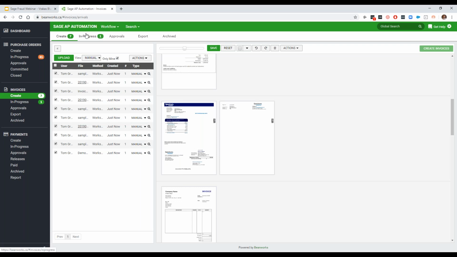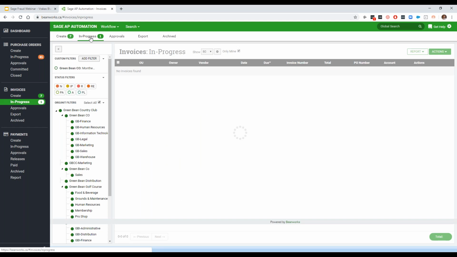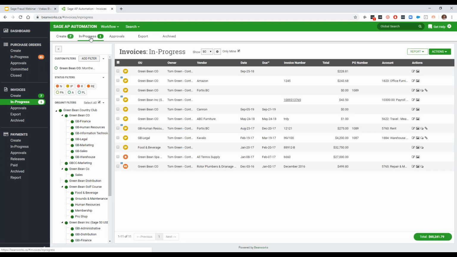We also do have a third method to get invoices in. We have a mobile app. So you can just snap a photo of an invoice with the app wherever you are in the world. You don't have to have access to a scanner. You can get invoices uploaded that way.